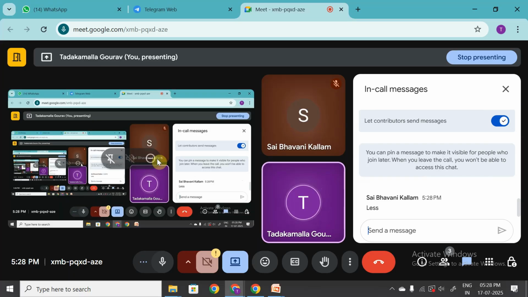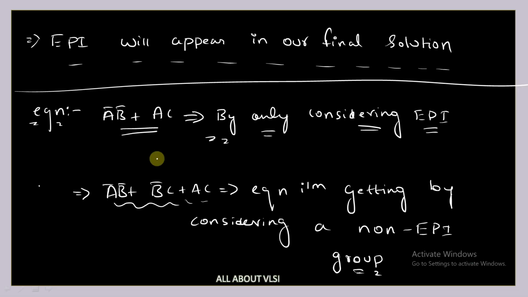The equation with less number of terms, exactly. And what is the reason why we are only selecting the equation with less number of terms? Why not we can select the equation with more number of terms? What is the reason behind that? Why we should only select the equation which is consisting of less number of terms, and not the one with more number of terms?